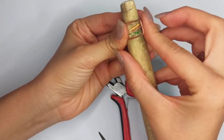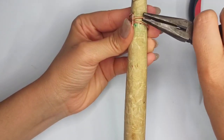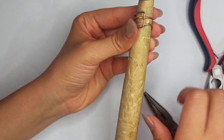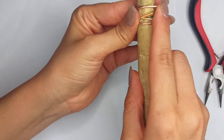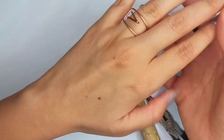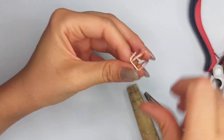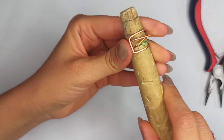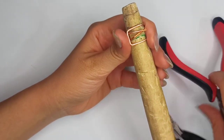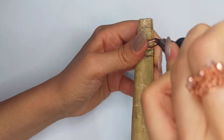I'm doing this with round nose pliers and pushing them into this space. Then again, put it onto the ring mandrel and this time wrap it completely. And if needed, use your chain nose pliers to make it all straight and push it a little more. Now let's try it on to check the size, and if it's okay, insert it again onto the ring mandrel, and we are going to make two little loops at the end of each strand.